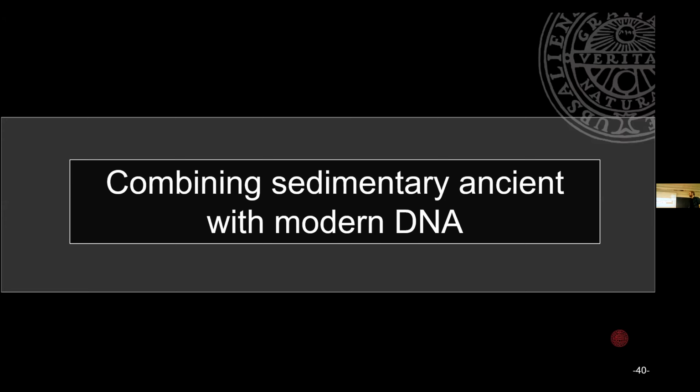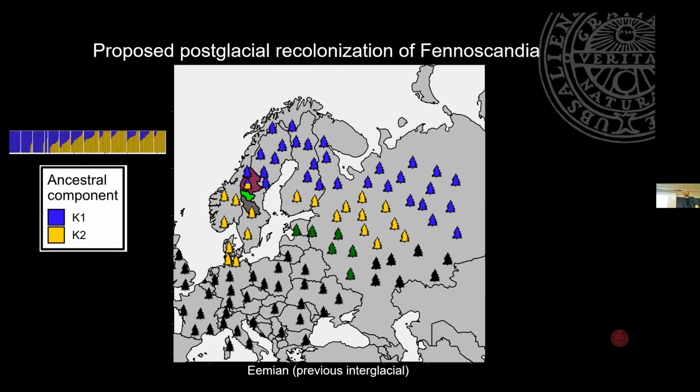So maybe a little bit more interesting than talking about the genetics part of it is, what does it mean, right? So combining the ancient DNA with the modern genetics. These are a series of maps that represent different slices in time, and this is the proposed and suggested colonization events that we think happened based on our data. Every tree has different colors, and these colors are representing the ancestral component based on the nuclear data. So we have two different groups, and what we see in Dalarna and Jämtland is that we are on the transition between these two groups. So we are at the contact zone between the groups in the north and the groups in the south.